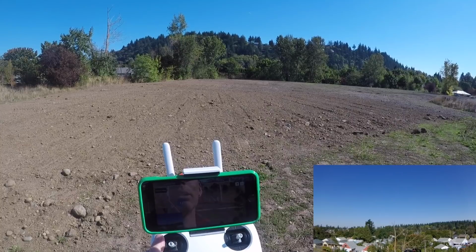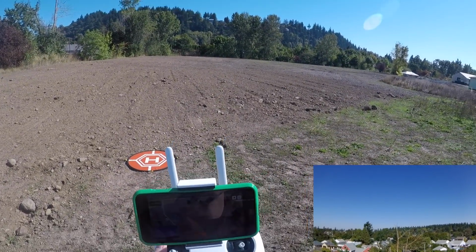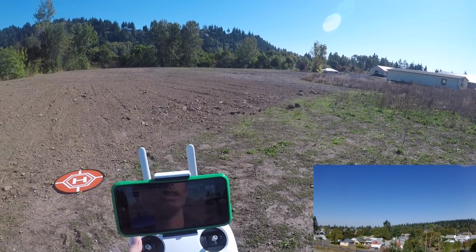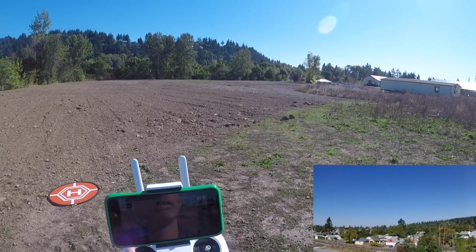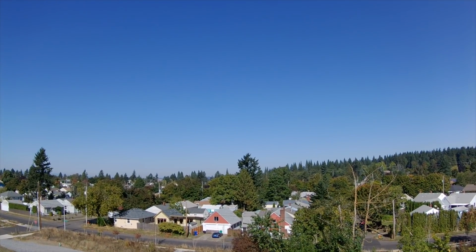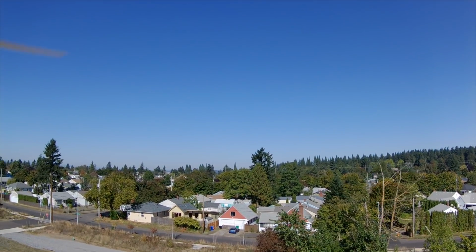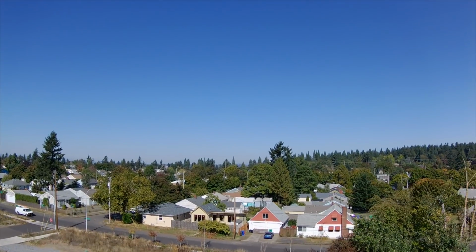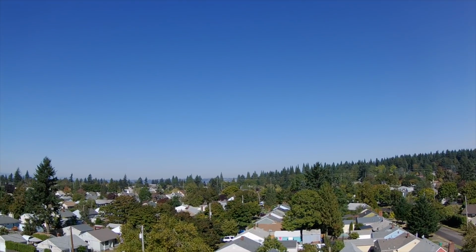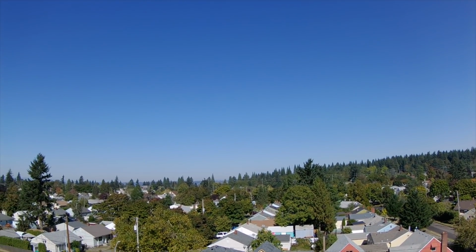Okay, now it's at number 2. It's going to relax there for a second, and it's already going to the next destination. This is waypoint number 3, and it should come over here fairly quickly. I think I had it like 5 or 10 seconds there for that spot. Let's see if I can change. No, I can't change the yaw or anything during this waypoint, of course. And then this is the last one right here, right above the home point. Okay, so now it's going to relax there for a second.